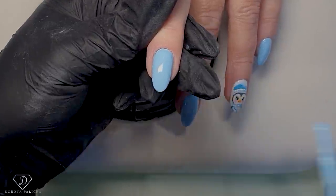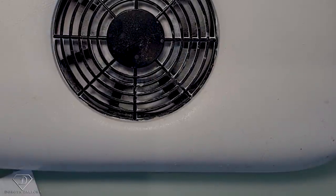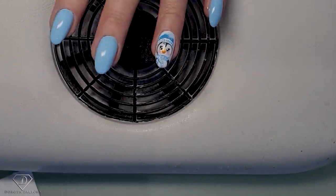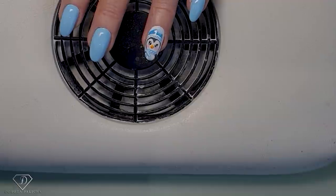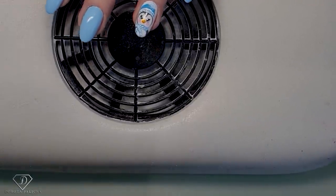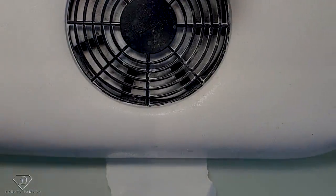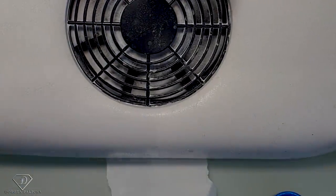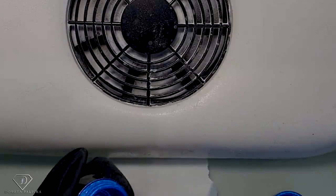Okay, cap the free edge. And then the other hand needs just a couple seconds longer, and then we can swap it, and I can start showing you the freehand design. So in the meantime, on the back of the form, I'm just going to prepare the colors which we are going to need, and I will be using the Color Plus. So I've got some perfect change. I've got some blue.